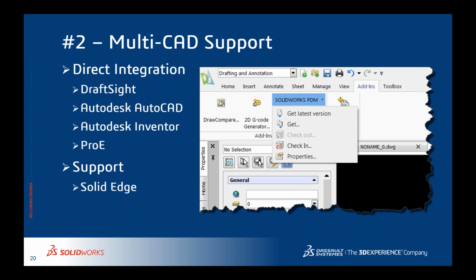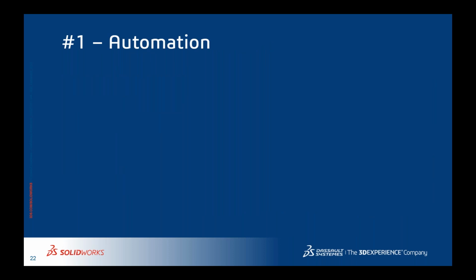What I mean by that is that if I have an AutoCAD file that has XREFs, we understand those relationships. Inventor assembly and drawing files have child files that are parts, and we understand those references. Same with Solid Edge. Not only do we understand those file relationships, we can extract the metadata. So the description, the part numbers, all of that information is extracted so that we can generate a bill of material from their designs as well.